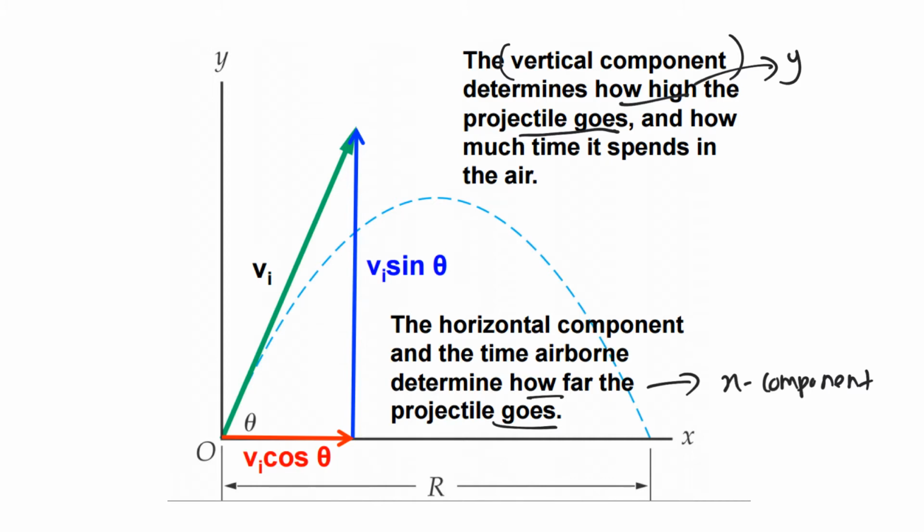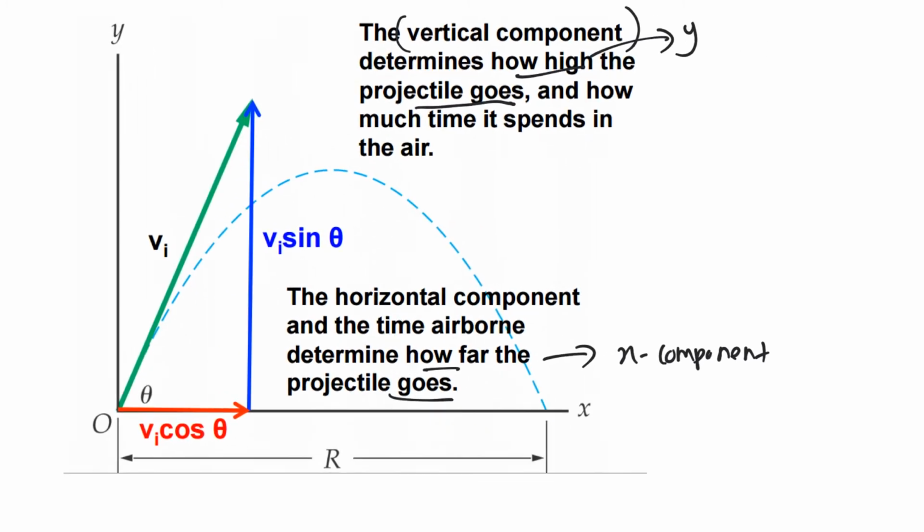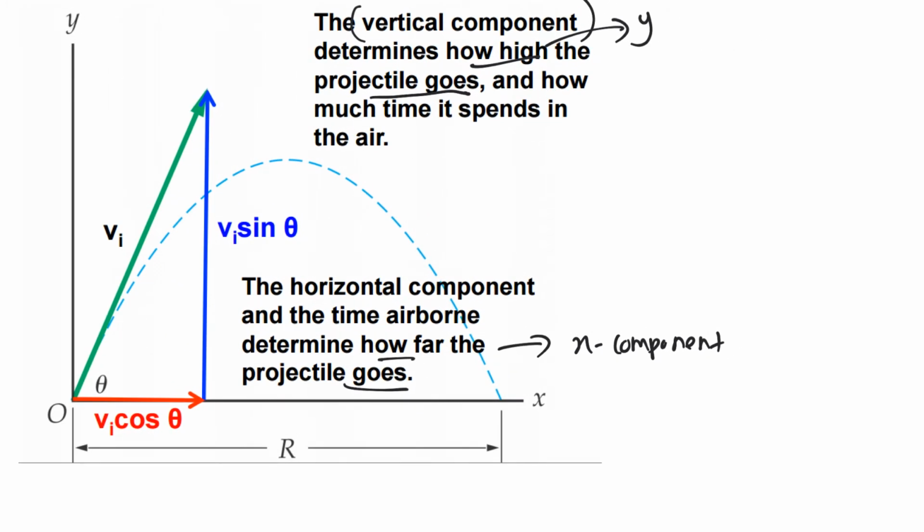But as you can see, when it comes to projectile motion, you need to use both to get the answer. Even though the question asks you to find, for example, the velocity in the y component, you are not going to immediately get the answer using the y component. Maybe you need to use the x component first to get time. Once you get time, then you insert it into the y component. That's the nature of projectile motion questions. It means that you need to incorporate both the x component and the y component to get the answer.